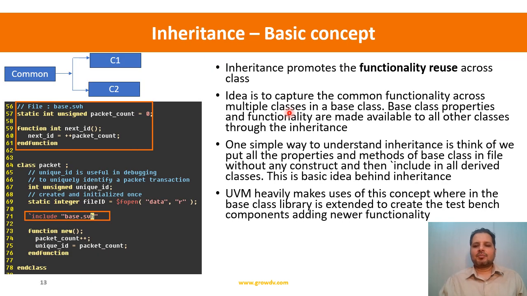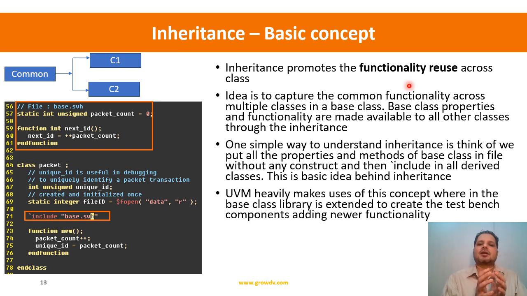Okay, we have looked at the basic abstraction and encapsulation, wherein we have packed together the properties and methods, and how to implement the methods within the class external, as well as some of the static keywords usage. Now we will look at the second important concept in object orientation, which is inheritance. And as we have been seeing, object orientation's primary promise is how to improve the reuse. So inheritance promotes functionality reuse. We will see polymorphism, which will promote interface reuse. Compared to that, inheritance promotes functionality reuse.